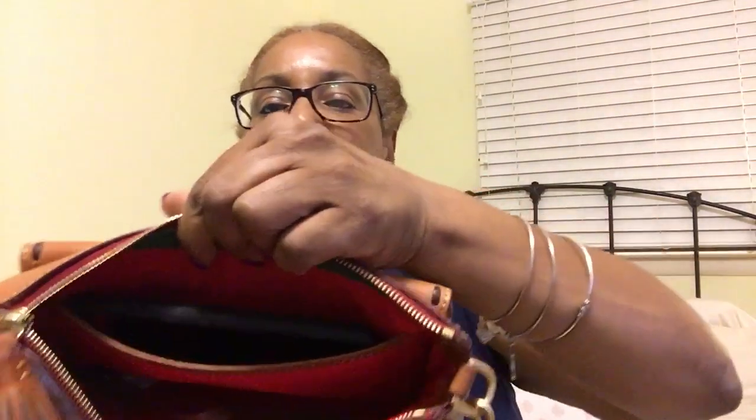This is the inside of the bag. Of course, it comes with the key keeper. And on the back is a zipper pocket — that's a nice size zipper pocket. And then on the other side is a slip pocket. Again, the case will fit. It is lined in the green Florentine. Everyone who has watched my previous videos knows that I carry a purse organizer, but the purse organizer is way too big for this bag.